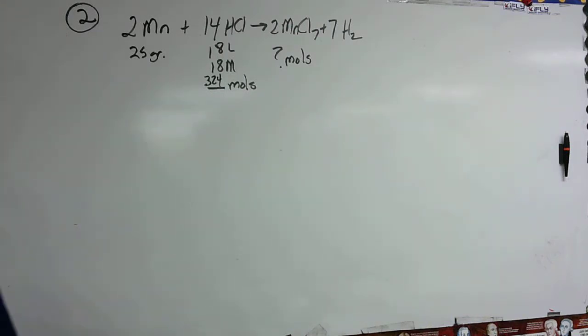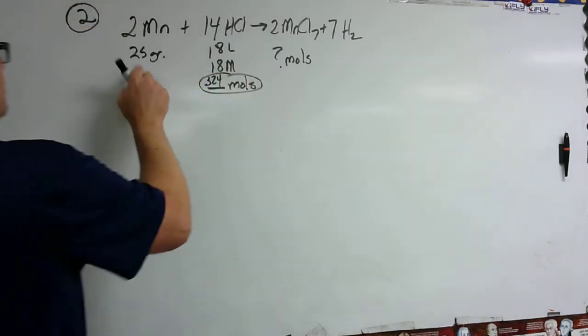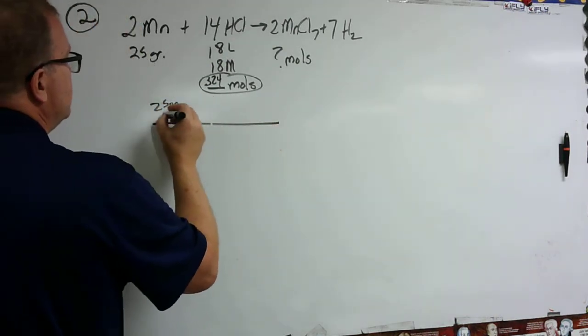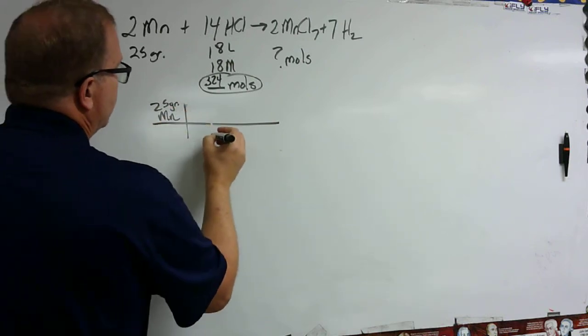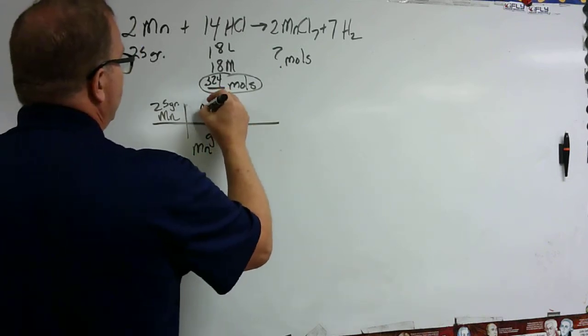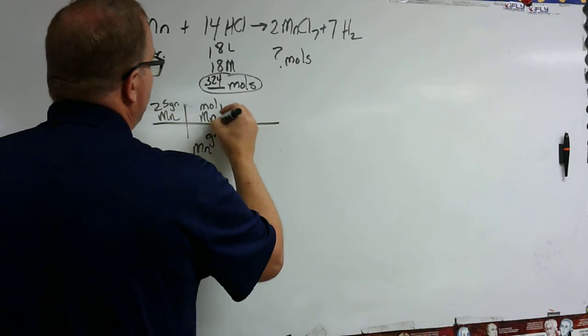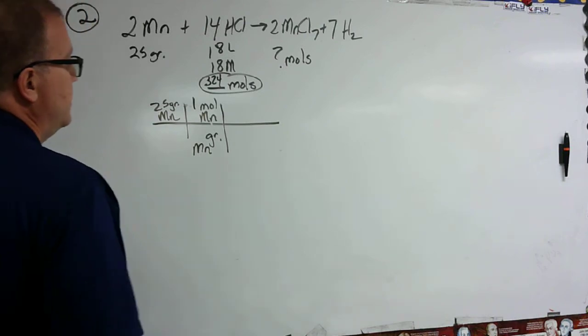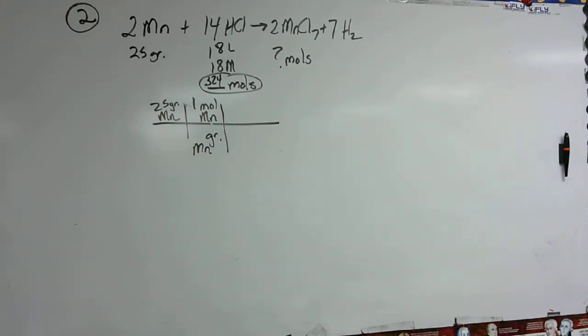Now we can do our stoichiometry again because we have our mole number, we have our grams. We got 25 grams of Mn, and at the bottom we're going to have grams of Mn. Mole at the top because it hasn't made its appearance yet. The big one between the two of them is the mole. Then my mass of manganese. Let's look at the mass of manganese, make sure it's correct. It's 54.9. So that's what we're going to put in here.